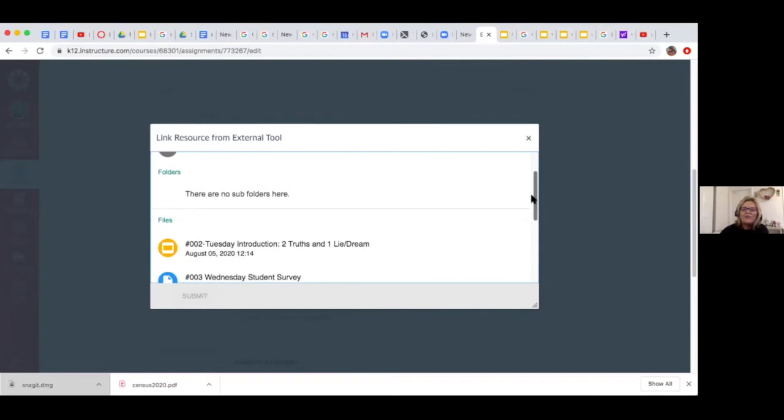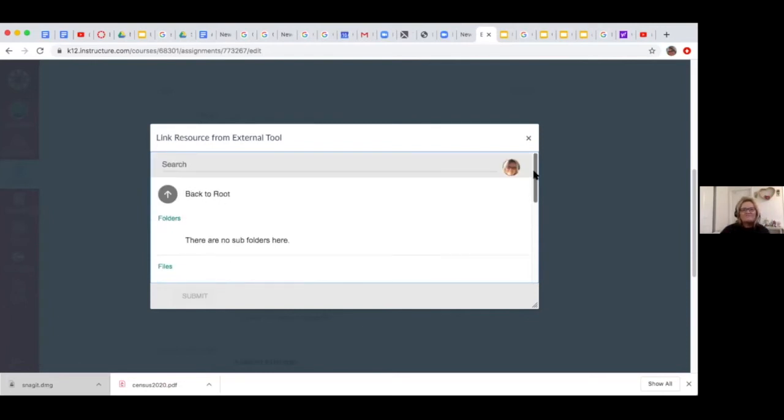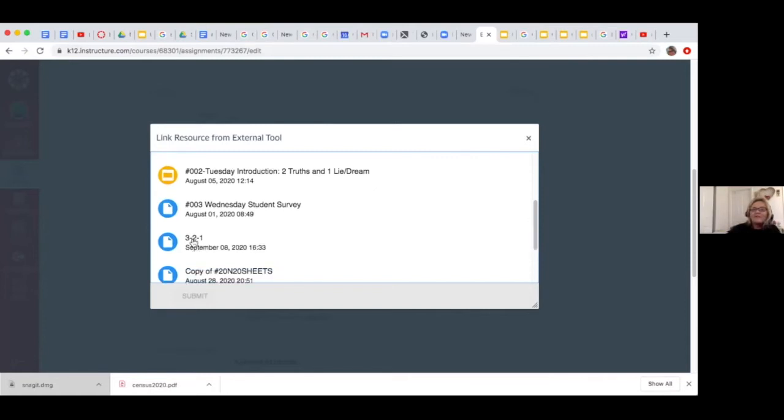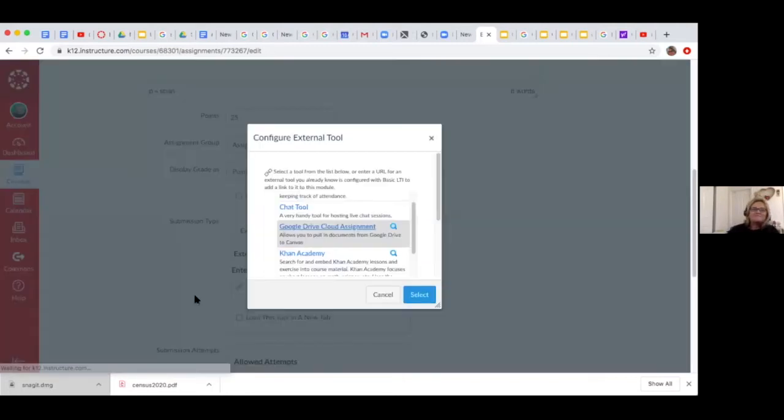I can't tell what's a doc and what's a form, so keeping that in mind, you may want to have a specific folder, and I might have written 321 Google Doc. I know it sounds ridiculous, but this is a Google form. And so there's some things that are a little different with a form, right? So then it pops back here, and this is just letting you know it's linking that now.